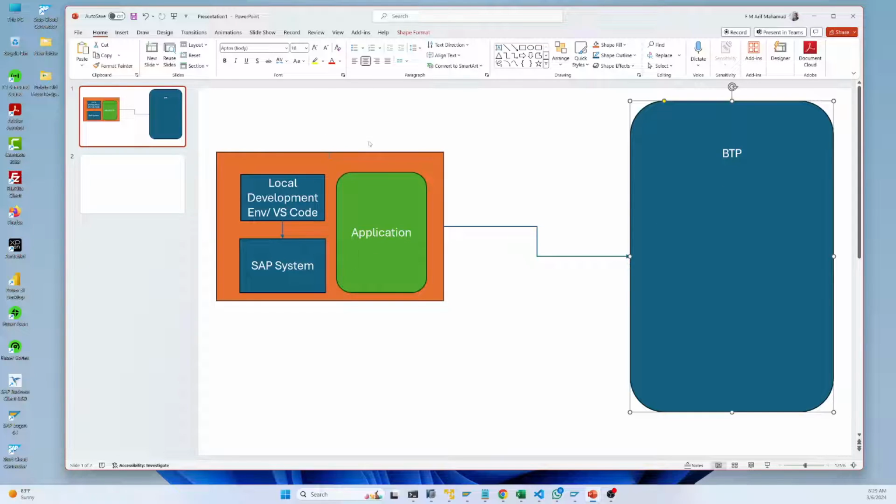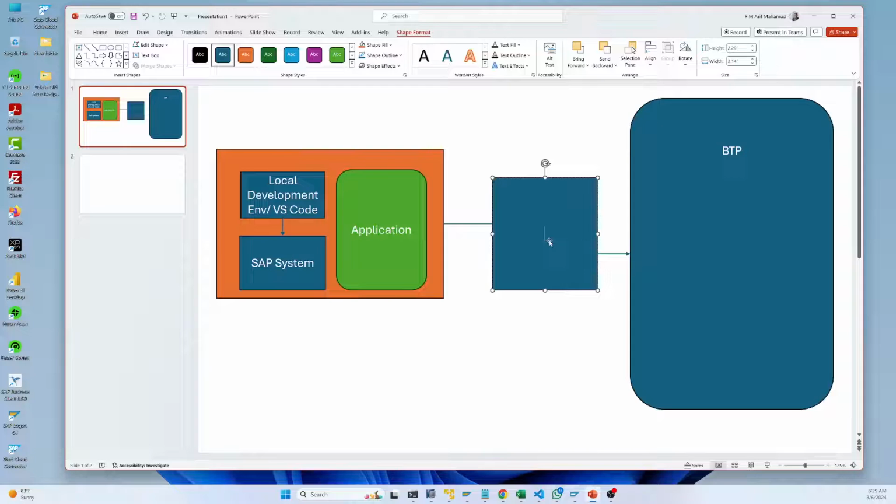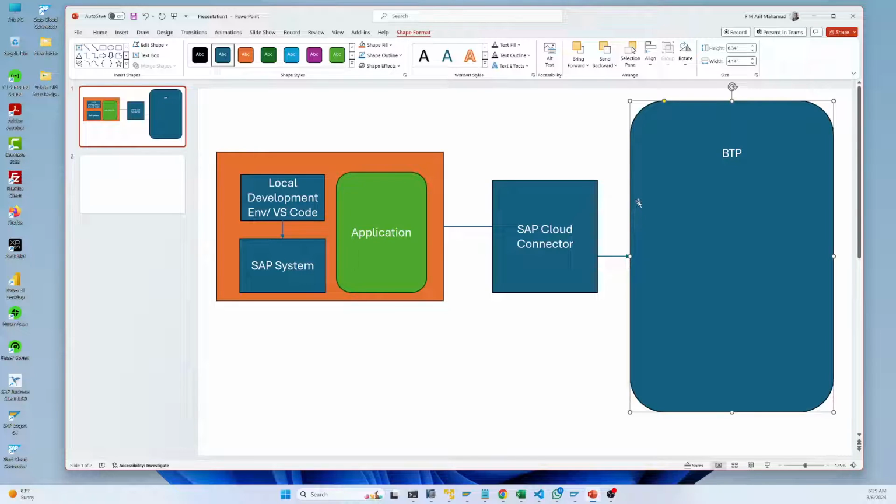That is the reason you have to use the SAP Cloud Connector. From your target systems, your SAP systems will connect to your Cloud Connector, and the Cloud Connector will connect to your BTP systems, and BTP will have different types of target systems.